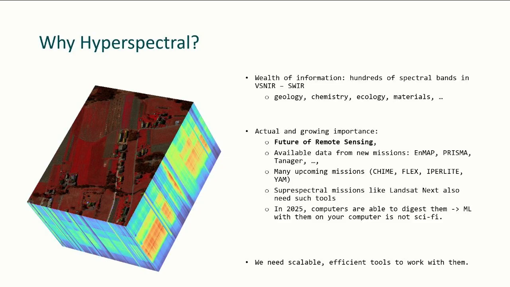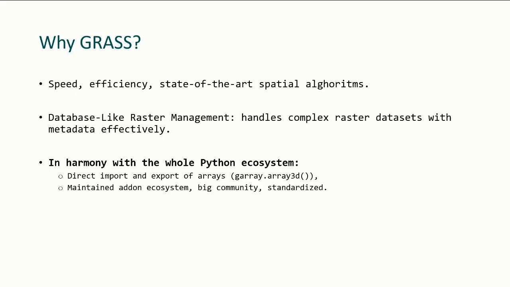The main thing is that people are focused on what they want, and they don't want to be data engineers for every task. You want to classify some minerals, not have a PhD about how to cluster and send the process to a computer and to calculate it. So this is why we're motivated to do a simple add-on that lets you do all the preprocessing steps in GRASS. So why GRASS? Its speed, its efficiency, and it's connected directly to a lot of state-of-the-art algorithms.